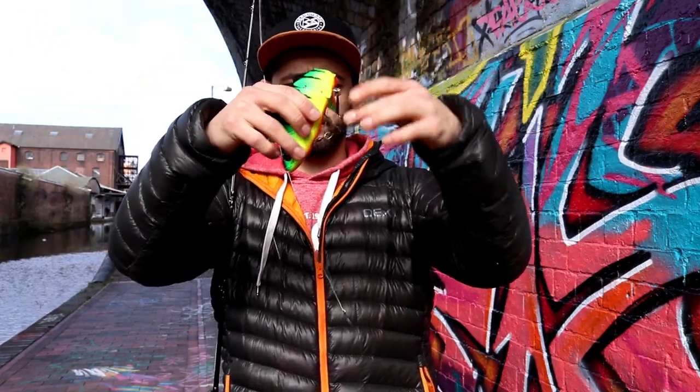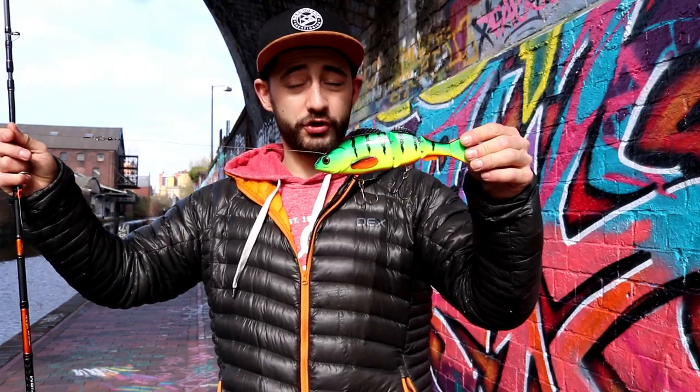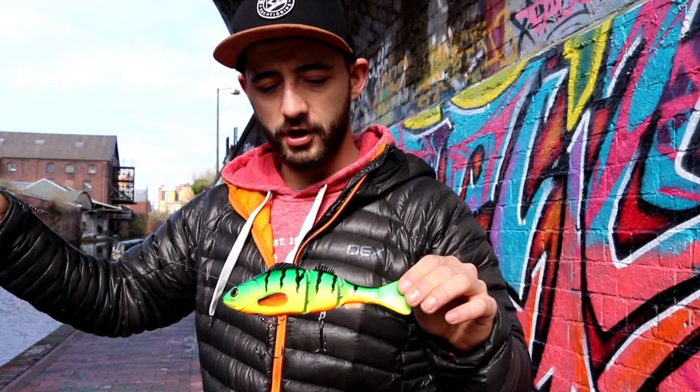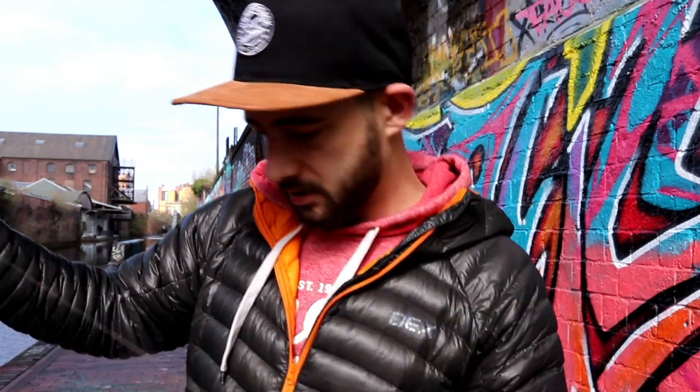It comes with a wide trace, it's a line through. It moves so good. There's not a lot of room to play it on the canals. So I'm going to show you how to work it, where we can leave it in the water as long as possible, try and get some bites.